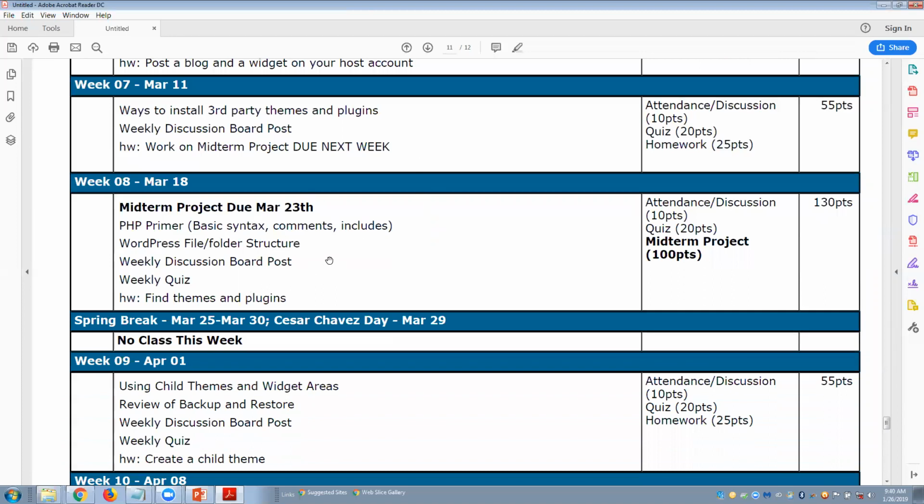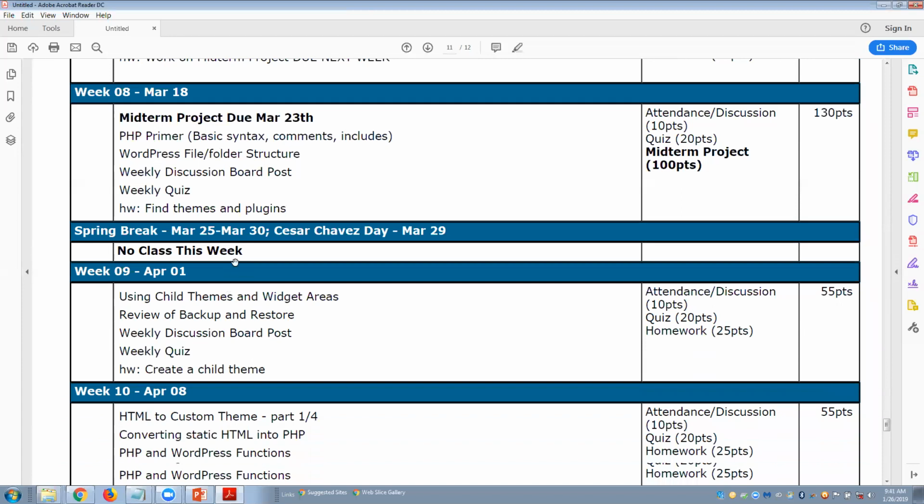During the midterm project, when that gets uploaded, I'm going to give you a primer, a preview of what is going to be, when we go to the plugins and the themes, we're going to need to know a little bit about PHP and how to inject some PHP into our code. So I'll give you a brief primer on how to use PHP. If you don't know that information, that's not too bad. I can end up doing a copy and paste on most of the material that you have.